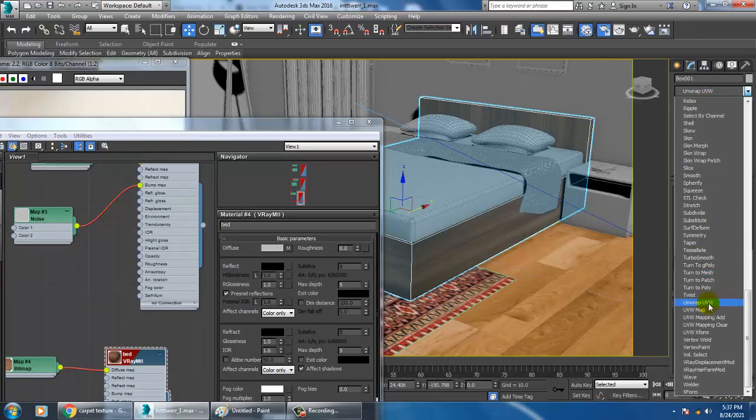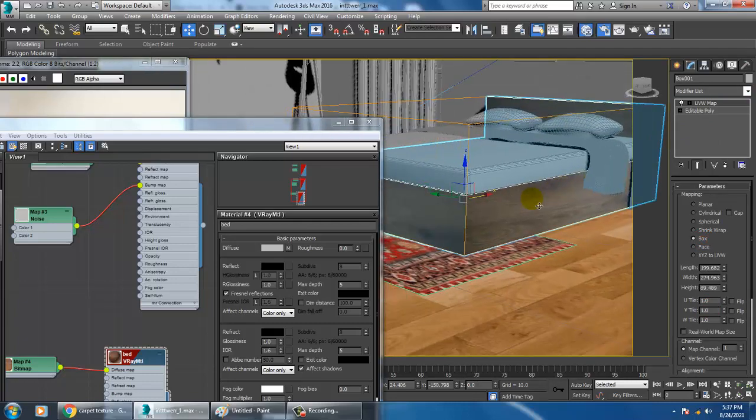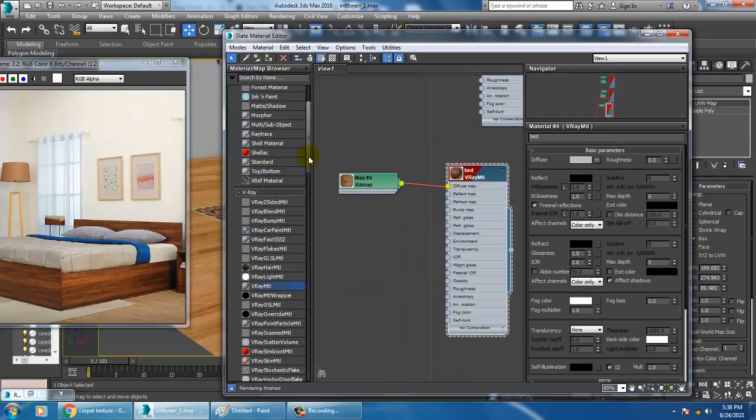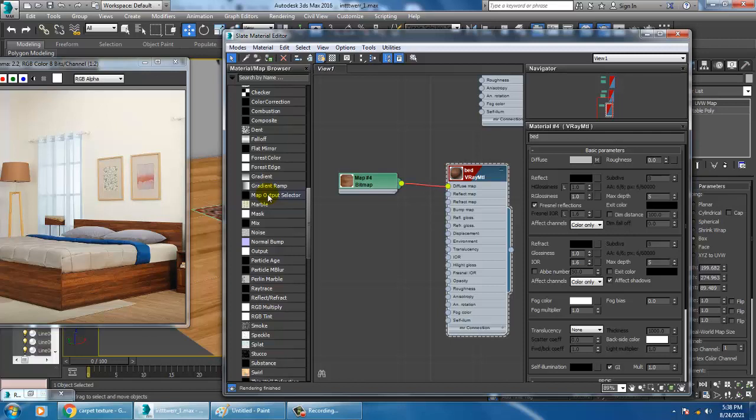UVW map, I'm going to fit this particular texture over here, and after that I'll again take a noise and connect it with this bump map.